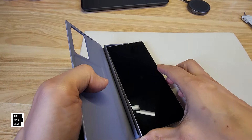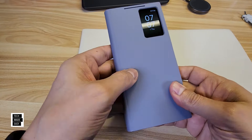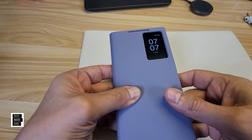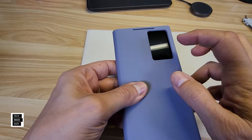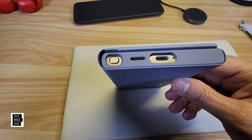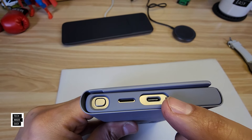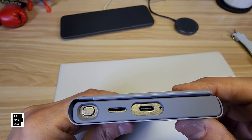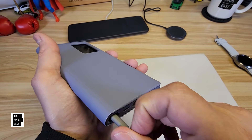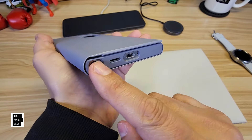Here is your wallet — you can put maybe a $20 bill or a credit card. You're not going to put too much because it'll push it off the screen. Let's throw the phone in, starting with the camera corner. There's your window — you see the date, the time, your battery percentage. You can answer and reject calls. Nice feature. The speaker — no problem. Microphone — no problem. You can plug your phone in to a wired charger, got plenty of room. S-Pen — not bad, comes out, goes in pretty easy. No issues whatsoever.